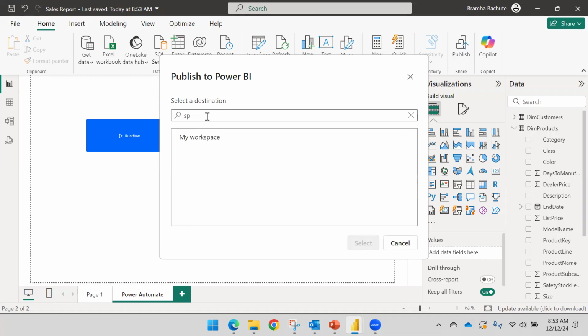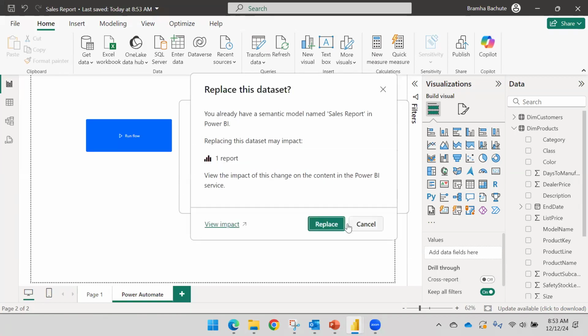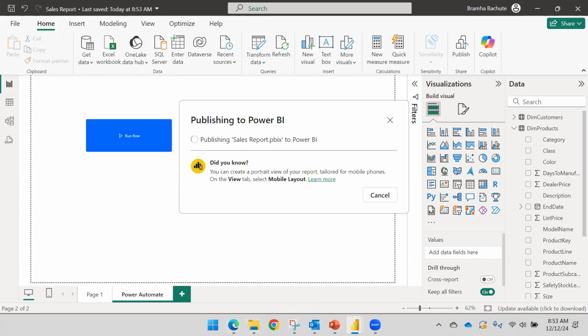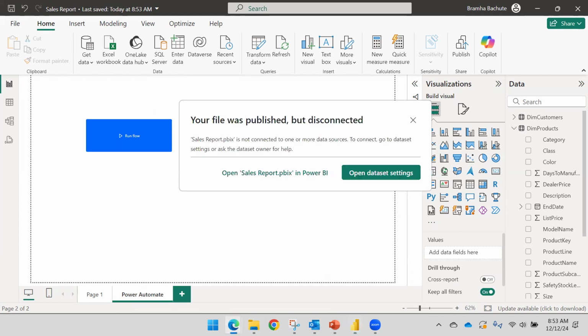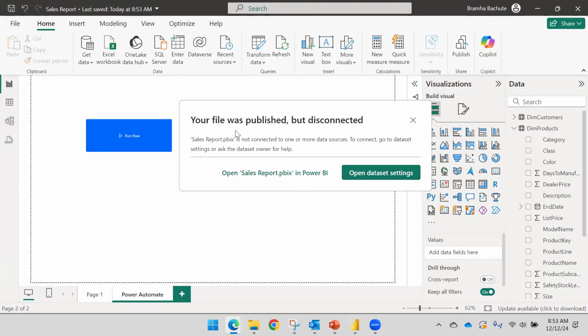So I am going to publish my report on the service. Once we publish the report, we will be able to... okay, your file was published but disconnected. PBI not connected to one or more data sources.